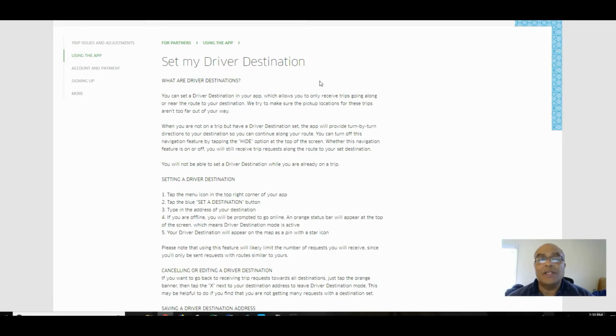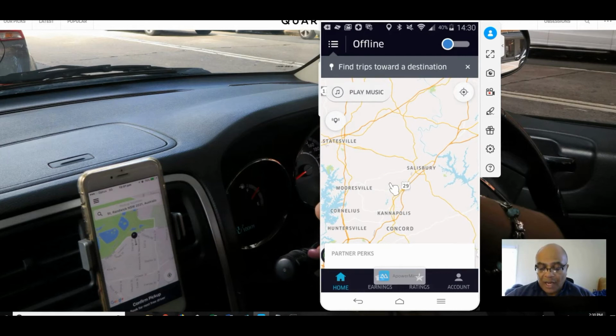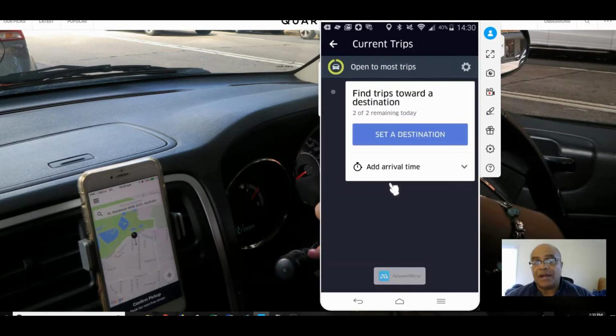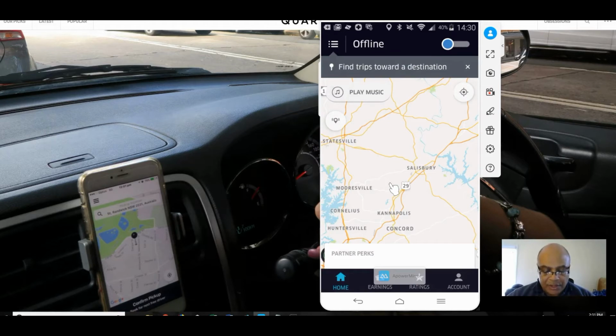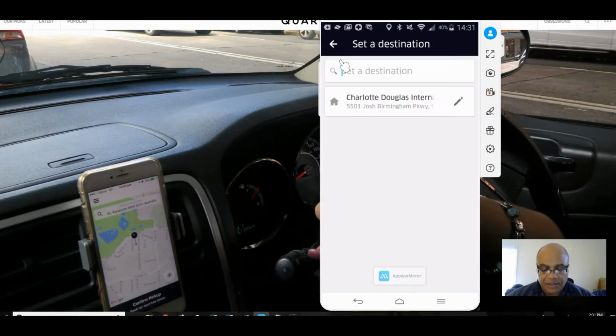Just for clarification of what it is, no further ado, I'm going to jump back over to the previous screen so that I can share with you via my app and just bring up the driver designation for you. And basically, I'm going to show you how to use it now. So the first step is, and this is very simple, I'm going to start from the beginning here. You're on this screen. Up at the top, there's three lines in the upper corner, right up here. You're going to tap on that with your finger, and that's going to bring up Set a Destination. Okay, so you click on Set Destination.